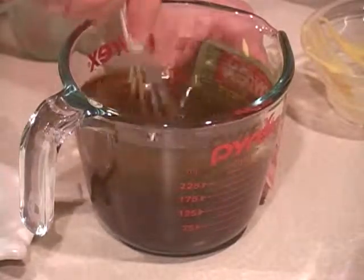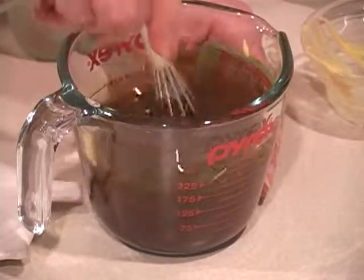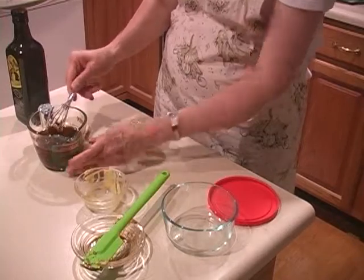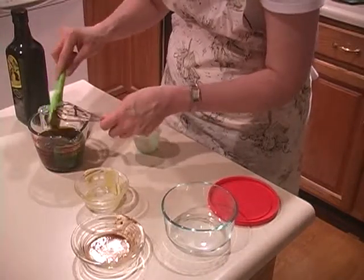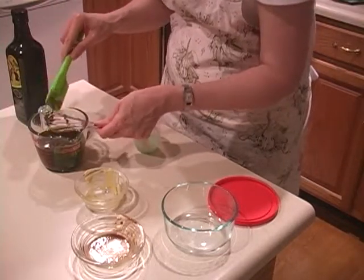I'm going to be serving this tomorrow with some fresh salad greens available at the market. And I'm also going to be adding in some fresh strawberries. So this is going to be a really yummy salad. Okay, well that looks well mixed. So now what I'm going to do is clean off my whisk here a little bit. Some of the jam kind of got caught in there, which is normal. That always seems to happen, but it's easy enough to get out.